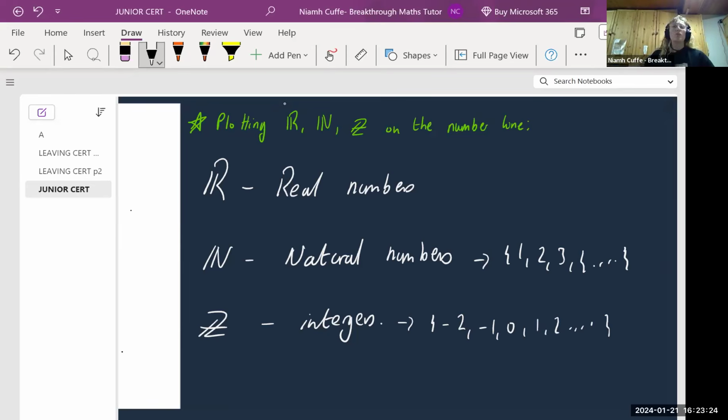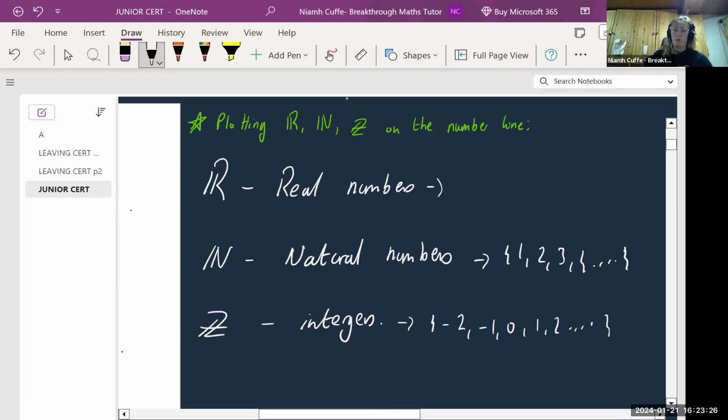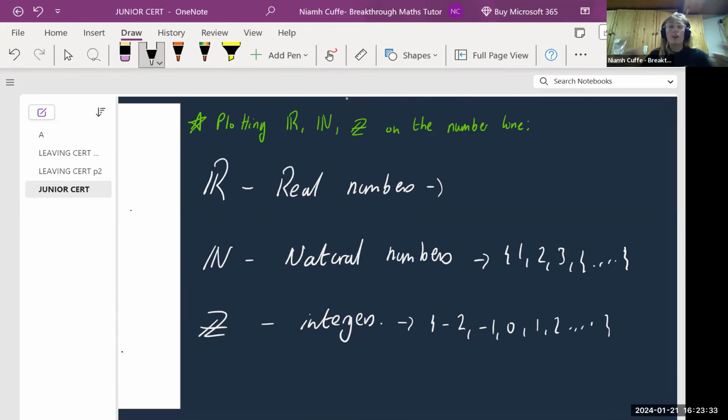The real numbers, though, are the ones I want to talk about a bit more. The real numbers are every single number in between. It could be 1 still, or it could be 1.2, or 3.5678, or 15/256. It could be any number.